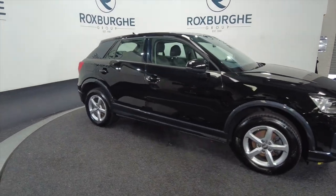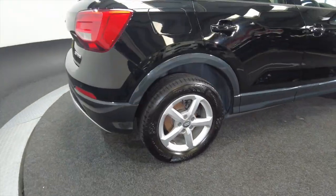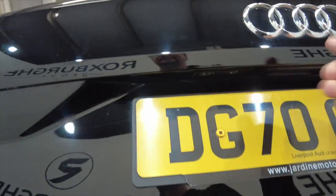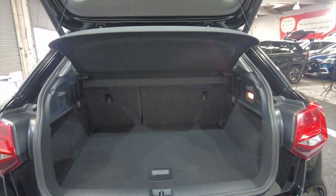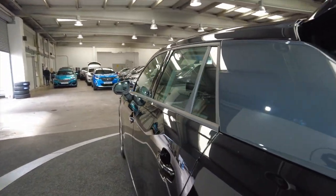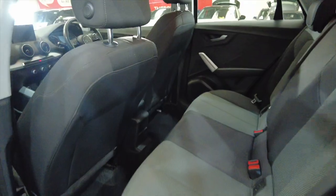As you can see it's got alloy wheels, it's a five-door, really nice silver alloys as well. The car has got parking sensors, and it's got a motorised boot — really nice to see that. Really generous sized boot as well for the size of the vehicle. Those rear seats do fold for additional space if required, and there's plenty of leg room and head room in the back for your rear passengers.